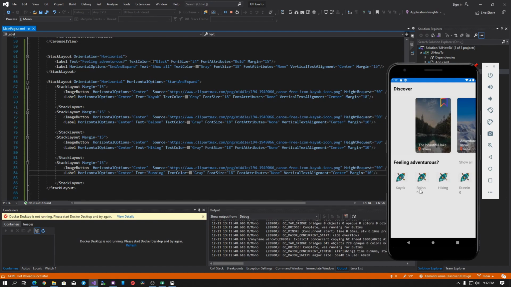So you can see over here we have a problem of text. How we are going to fix it is actually pretty simple.